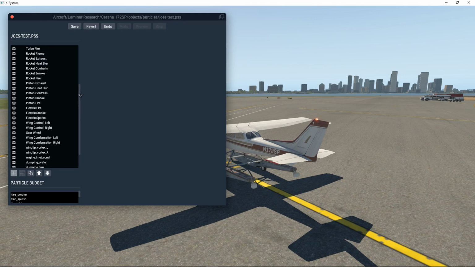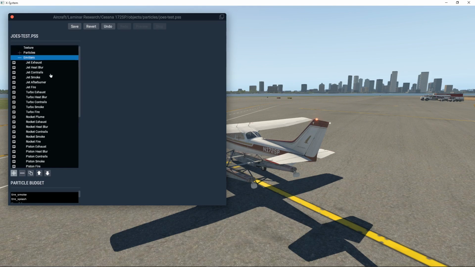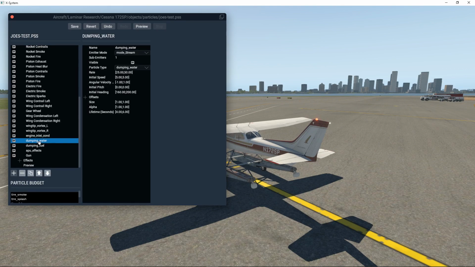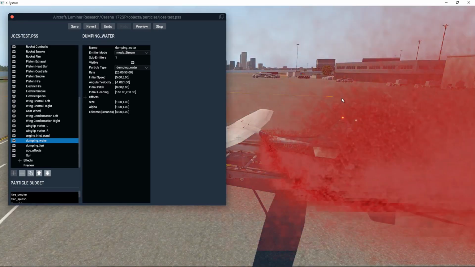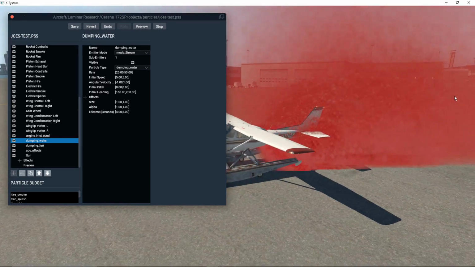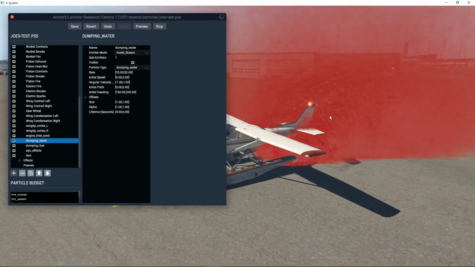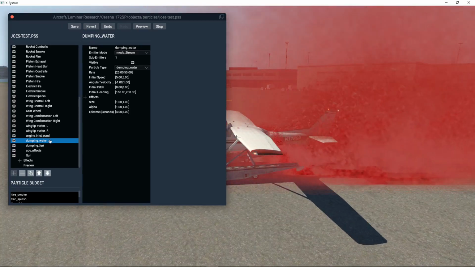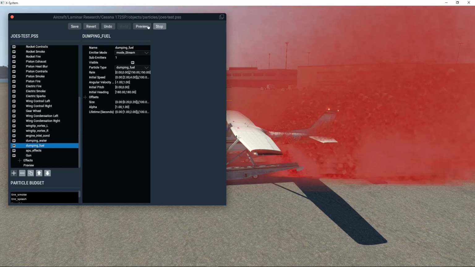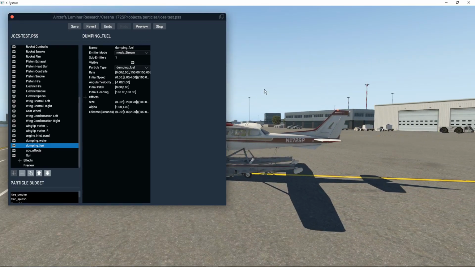So we can look, we've got jet fire, we've got exhaust, we've got all these different ones, but one of them is dumping water. If I hit preview on dumping water, you'll see that it shows something crazy. It's way too big or whatever. If I go to dumping fuel and hit preview, it's not doing much.